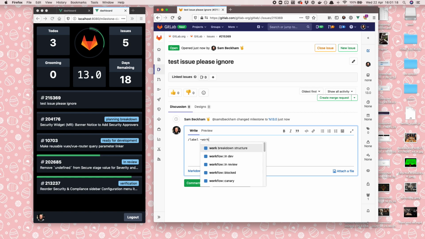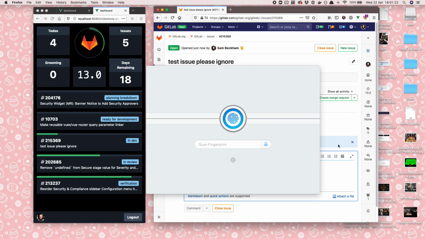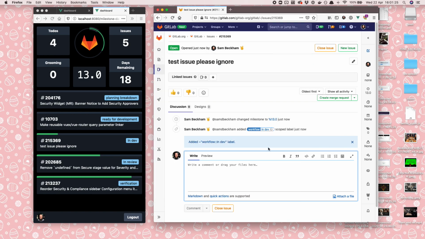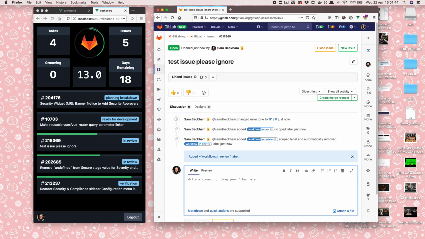And then you see it's got no workflow label on it, but if I add label in dev, what? Whoa. There you go, it's down there now, it's in dev. And similarly, if I do label workflow, so it then becomes in review, then there you go, updates there, updates this thing up here as well.